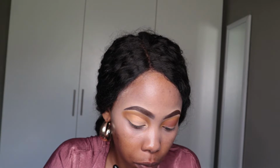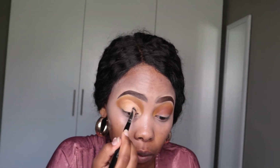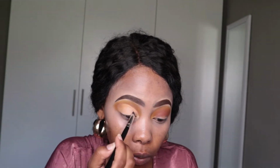Next, I'm going to go over the crease with a clean fluffy brush, just pressing the brush on to try and mattify the concealer and also blending out the edges of the cut crease.